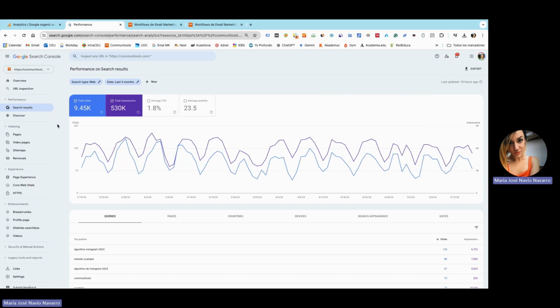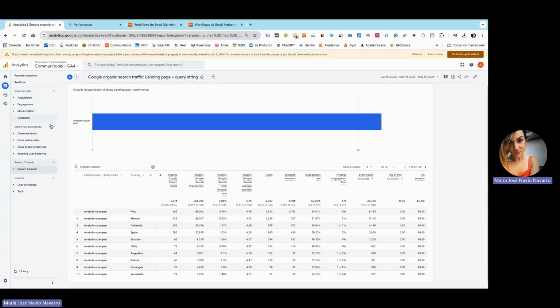But instead of going just to Google Search Console to dive into the reports devoted to SEO, we can also work with this information in Google Analytics 4. The only thing we have to do is go to the admin of our analytics account and include the Google Search Console reports among our sections. When we have included it, because this is not included by default, we are going to find two reports here: the report of queries and the report of organic search traffic.